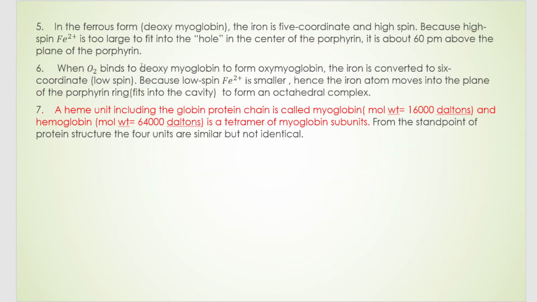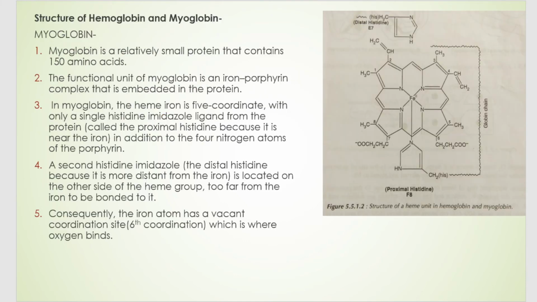Whenever oxygen binds to that myoglobin, the deoxymyoglobin gets converted into oxymyoglobin. So the sixth coordination is now satisfied, and the Fe2+ ion is said to be in low spin state. That time it was in high spin state because its sixth coordination was not satisfied. Now it has come to low spin state because the sixth coordination is satisfied by the oxygen atom bound to it, and now it becomes comparatively smaller in size, and it will fit properly into this cavity of the porphyrin ring. That is the difference between deoxymyoglobin and oxymyoglobin.